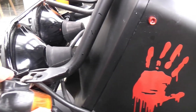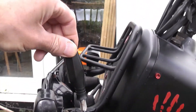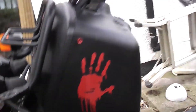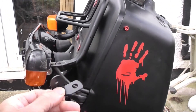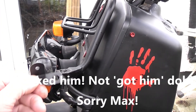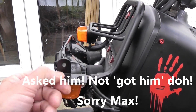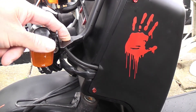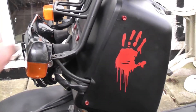One of the problems I've got, as you can see, is these are mounted with a screw through here so they are vertical — the bracket is vertical. So if I just mount these in the hole it's not going to look right at all. So I got my friend at Custom Zoomer — he does a tail tidy and it comes with some brackets for the indicators at the back — and I got him to very kindly make me up some brackets. I could have probably just bought L-shaped brackets from a DIY shop, but he made me some and I sprayed them black. So the idea is to bolt that on there and then bolt the light on there.